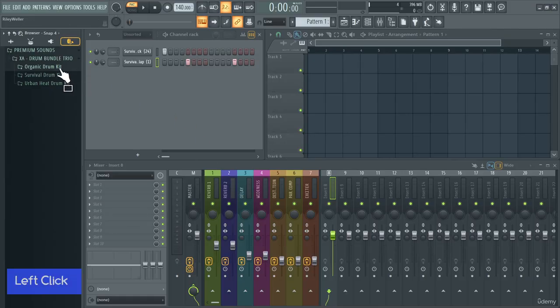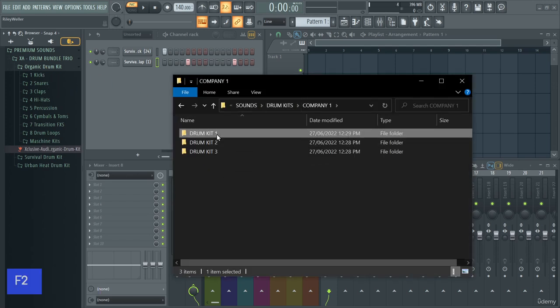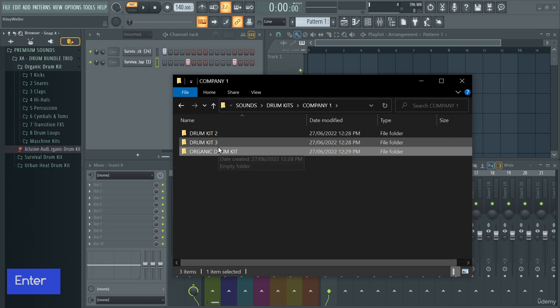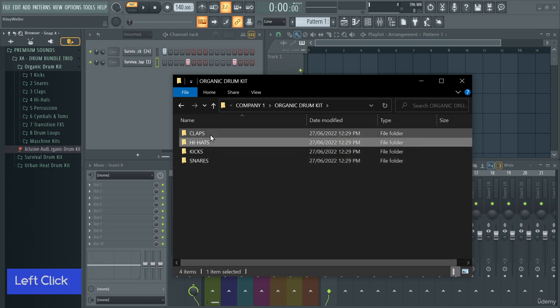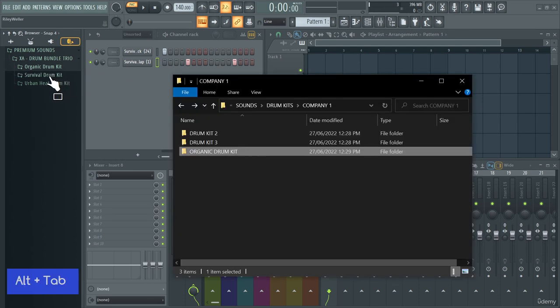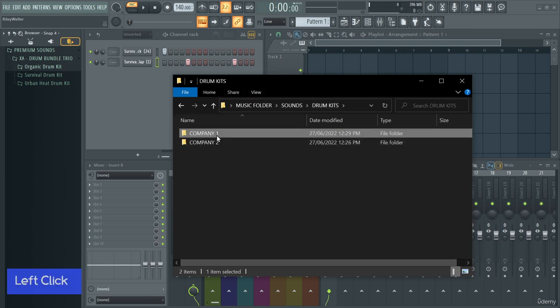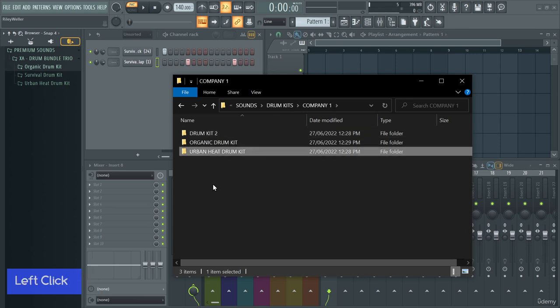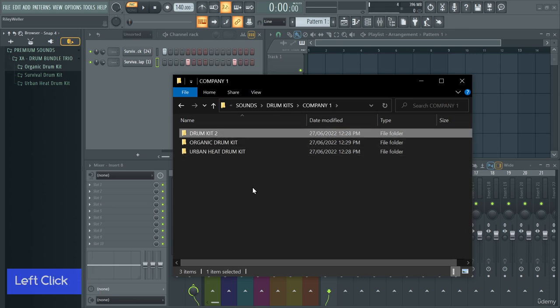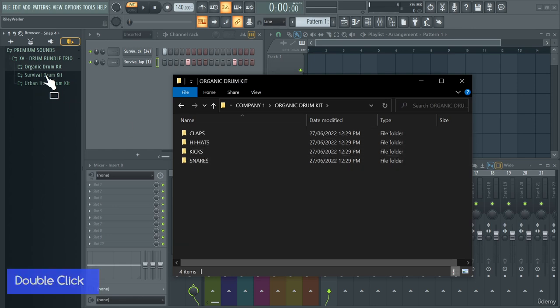And so like I'm saying right here, you can see that organic drum kit, this is what it would be like. So if we come to company 1, it would be organic drum kit. You come into organic drum kit and it would have kicks, snares, hi-hats, claps, and you're good to go, right? You can see here on the side, survival drum kit, urban heat. So for example, let's just say we just kind of follow that because it'd be nice and easy. So urban heat drum kit. So remember, we are in company 1. Company 1 has, let's say, urban heat. Company 1 also has organic drum kit. Let's just say, okay, so you've purchased 2 from them. You're really organized. You're good to go. They have already organized it for you. As you can see right here, they've organized it, right?